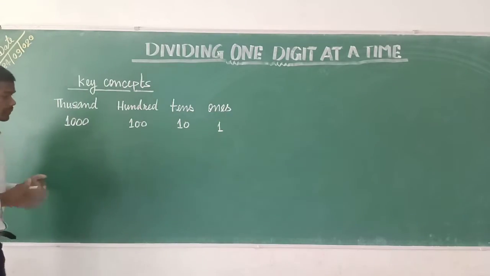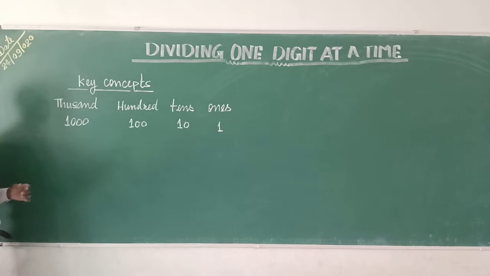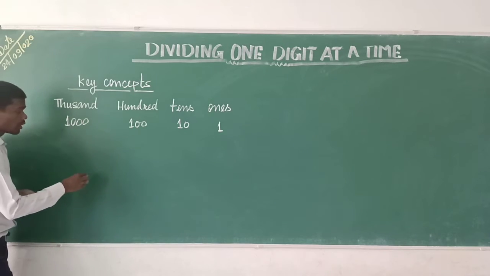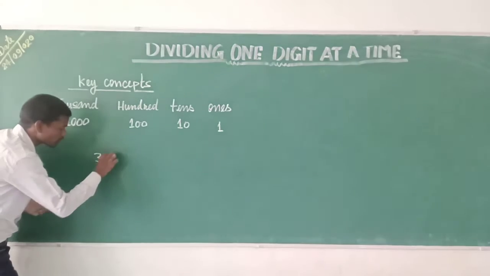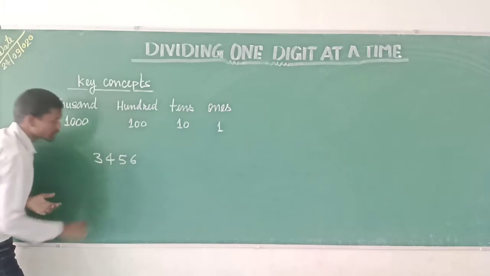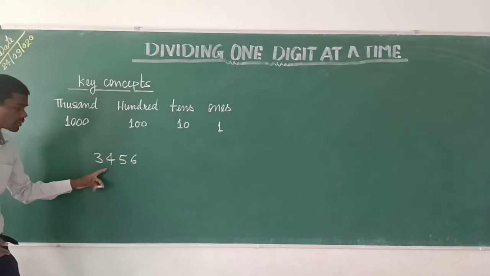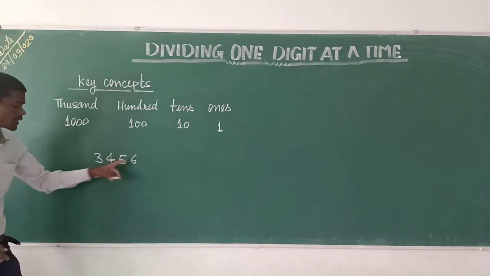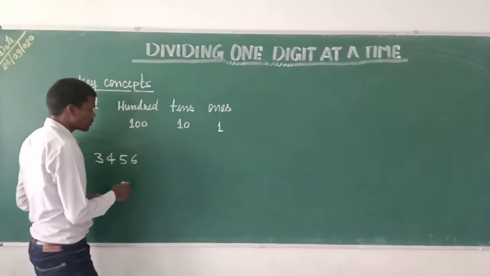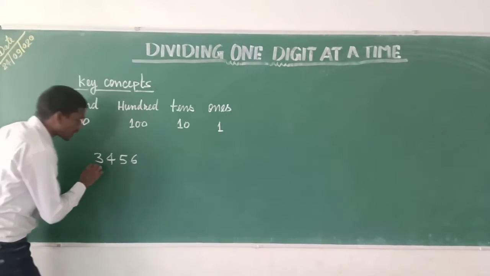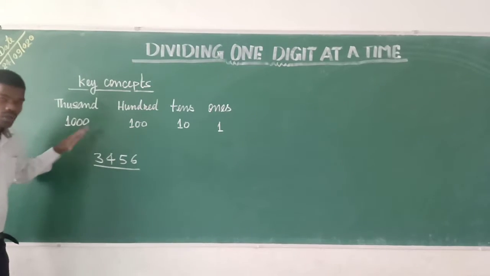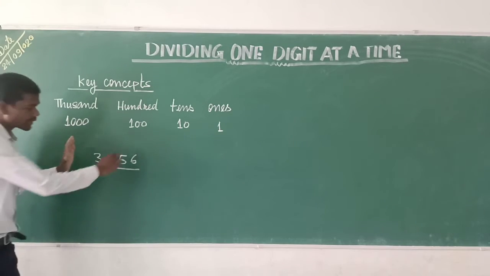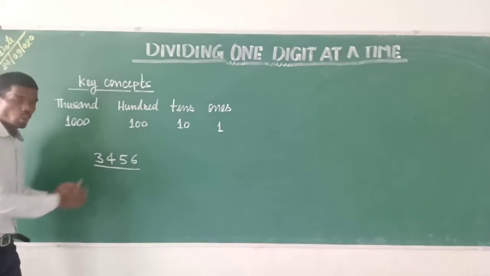And that is this here. I am writing here, okay? Now look at it. Suppose I am writing 3, 4, 5, 6. What have I written here? 3, 4, 5, 6. Now, this is one number. We can say it is a whole number.